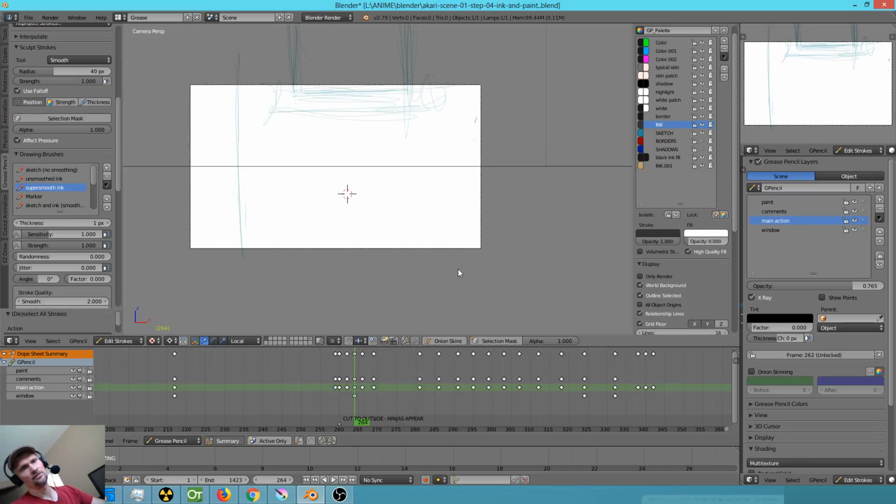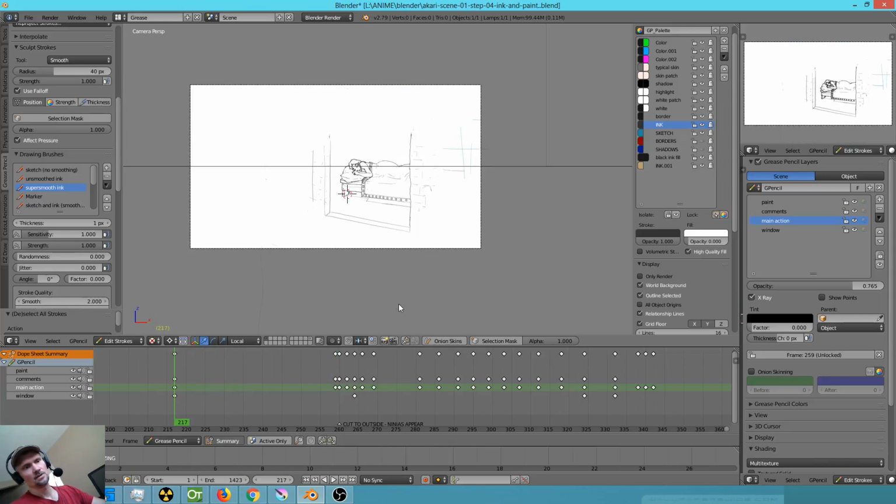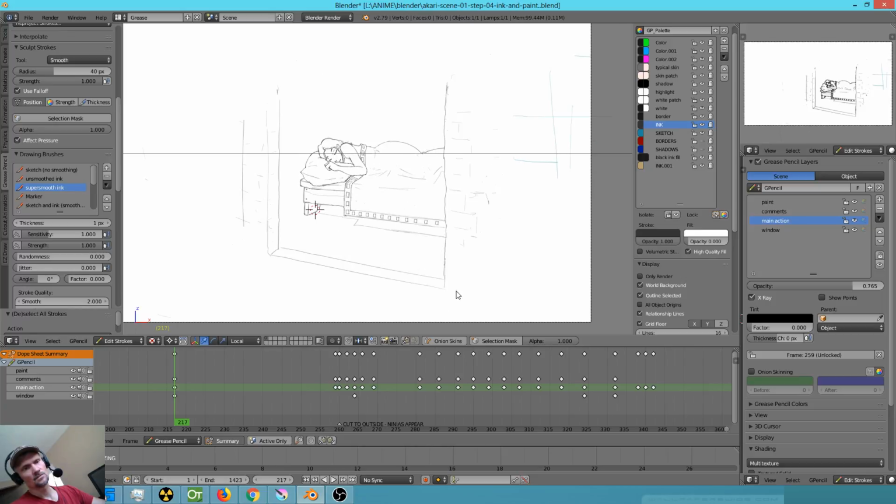You could argue that maybe that really should be in the window layer because it's part of the window. Well, but we've got this extra keyframe right here, so let me get rid of that.